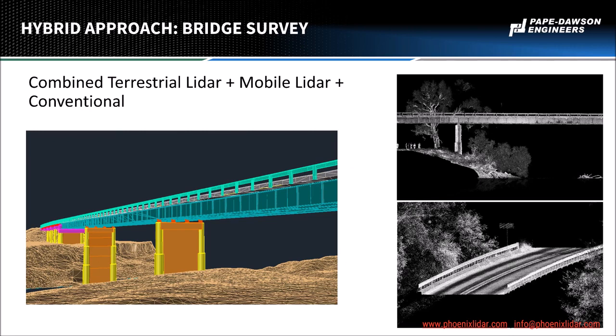Sometimes they're interested in the tree canopies. Sometimes we can get tree trunks. We're still working on that workflow, but I think just having that data that we can go back to, maybe an engineer didn't tell us that they needed 100 feet outside of the site that we flew. We always overfly a little bit more than what they need so that we can go back and extract more data for them. So I think the most valuable product is the point cloud itself.